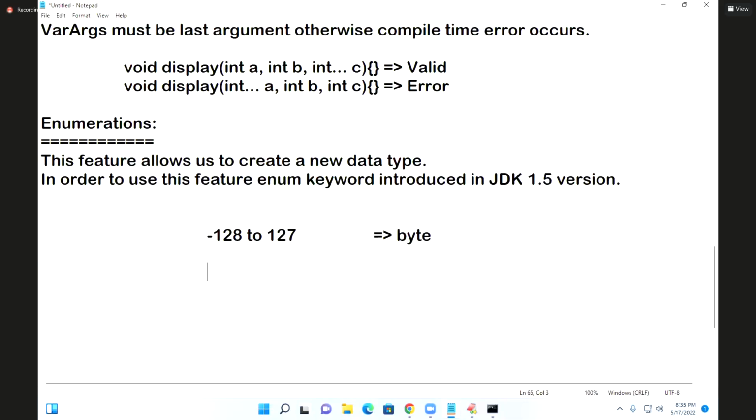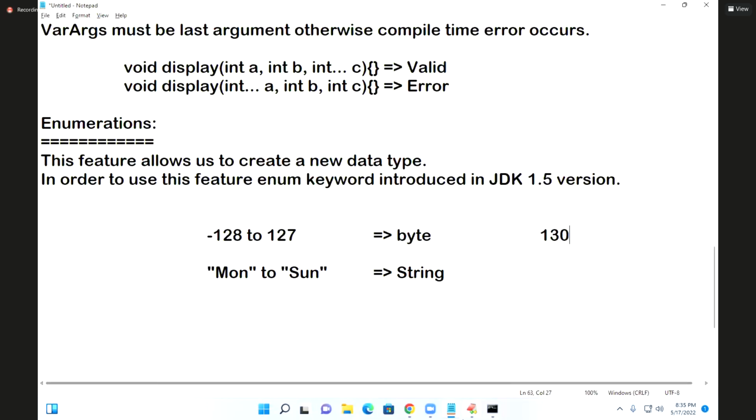Suppose you want to enter Monday to Sunday, which data type do we use? String data type we use. But suppose minus 128 to plus 127 only should be allowed, then byte data type. Suppose by mistake, if I write 130, we'll get an error.